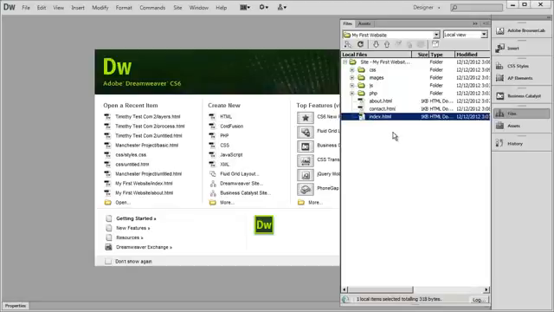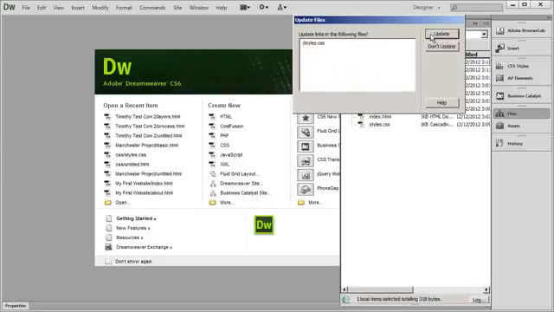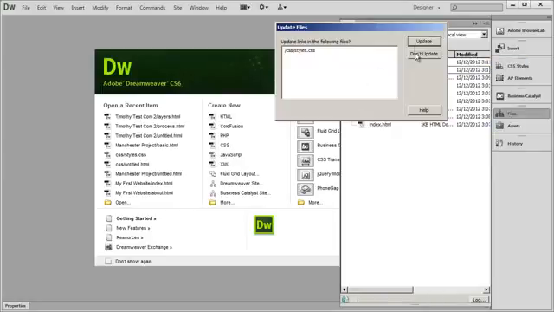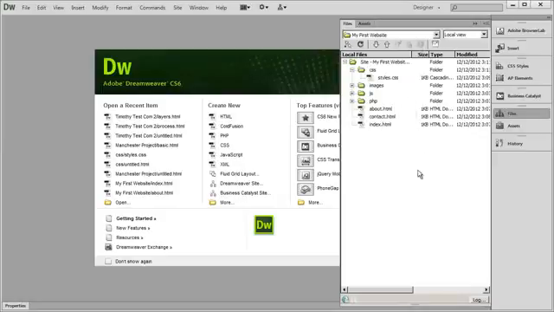So you can drag and drop files wherever you want. If you had accidentally created your styles.css file here in the root instead of in the CSS folder, you can just drag it right up there and then hit update, and it'll move that file into that location.